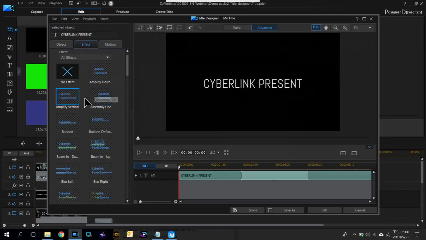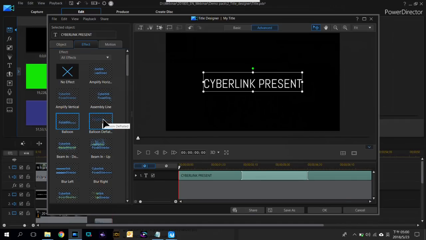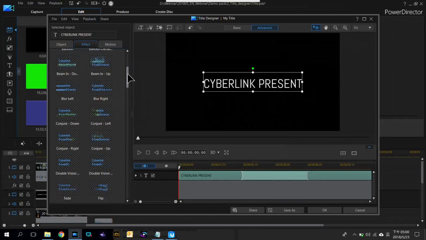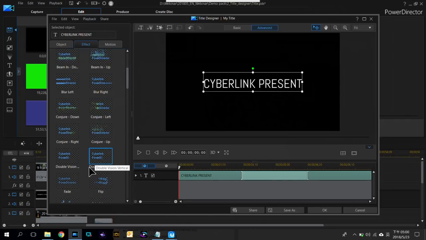You can also just simply click on the different effect and see which one suits you and which one you prefer. And I can scroll down. There's some other different options you can use. Yeah, okay, now I found it. I'm going to apply a fade. And you can also change the length of the fade, because now the fade duration is 3 seconds. So I can change it to maybe 1.5 seconds.